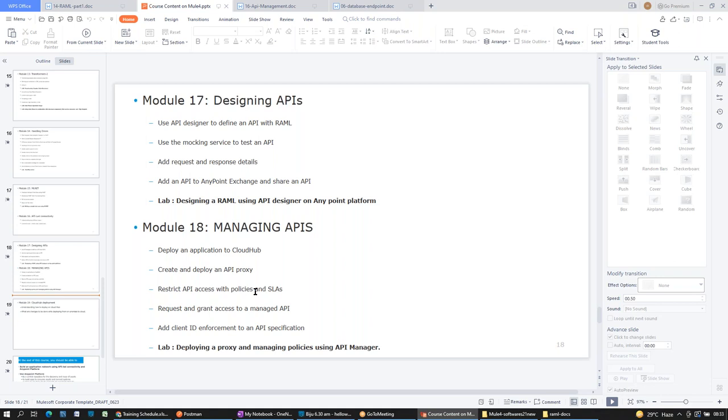And what about covering any CI/CD or deployments using CI/CD? That is not specific to MuleSoft. It's quite common, how you apply it for other applications. The CI/CD pipeline process is also the same here, which I have not included. This is the basic agenda, the standard agenda from MuleSoft, which is approved.